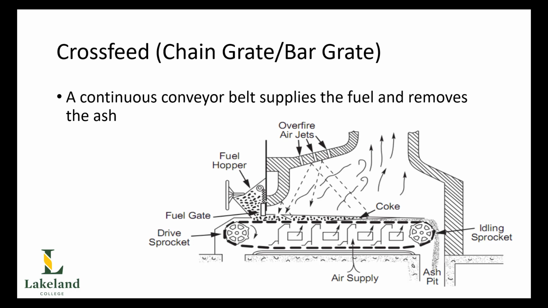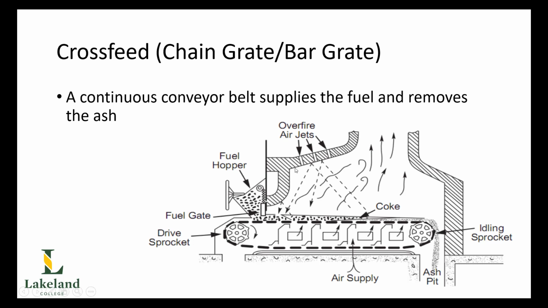Now you can see the fuel is being spread apart on the chain grate by the fuel hopper, and then there'll also be typically a ram there to drive it in as well. The air will be entering in below our furnace, 60 to 85%, with our remaining air being either above or at the fuel level. Now again, you can see here that the furnace is constructed in a similar way to what we saw before with regarding furnace arches.